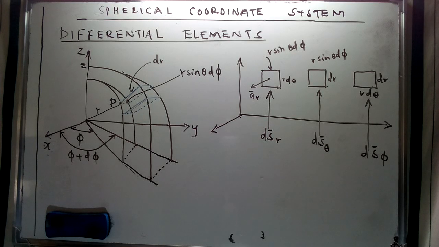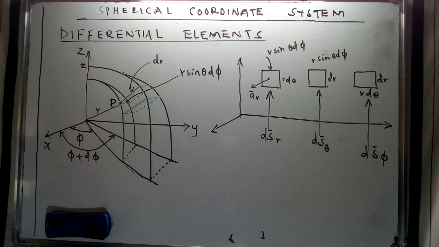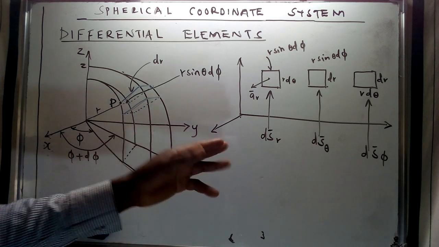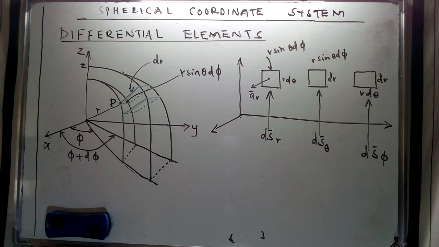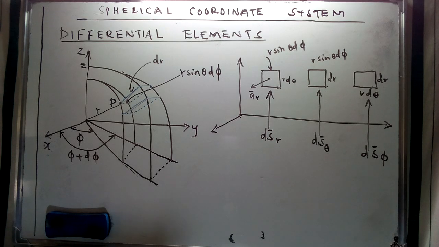So today we're going to look at a concept in the spherical coordinate system, and this is the differential element. Now in our first video we had looked at the concept of the rectangular coordinate system and the respective differential elements. And we say that basically these differential elements are going to be increments which are going to be realized due to the various surfaces, which are basically three surface elements that we had mentioned, which are going to form this particular set of the coordinate system.